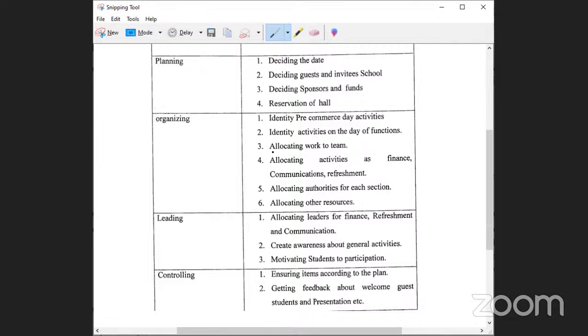I would say, when you come to the management function, right? So first, you need to plan. Now you will realize something like, without planning, organizing is impossible. Without organizing, there would be only leading. Without leading, or without even planning, organizing, leading, there would not be anything called controlling.